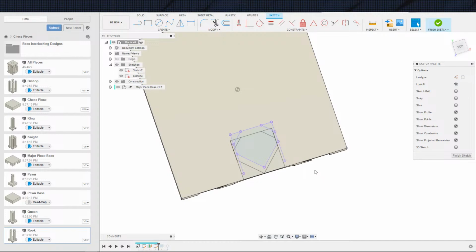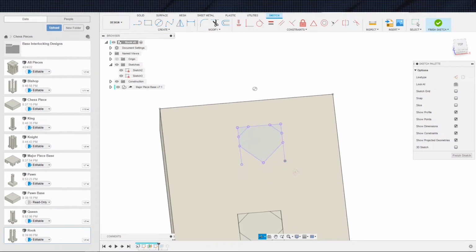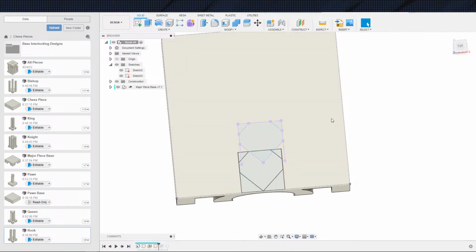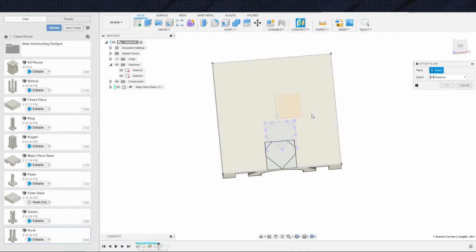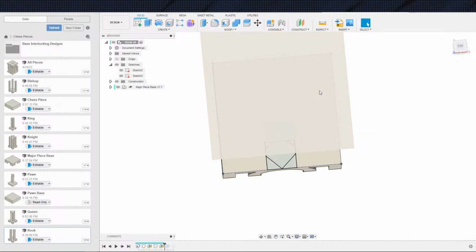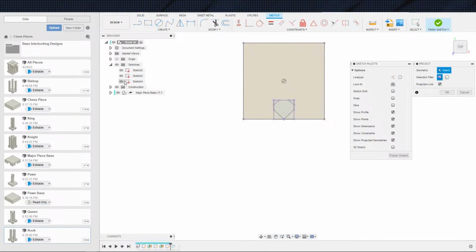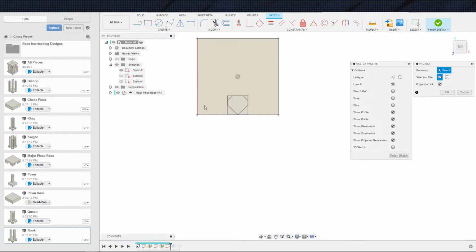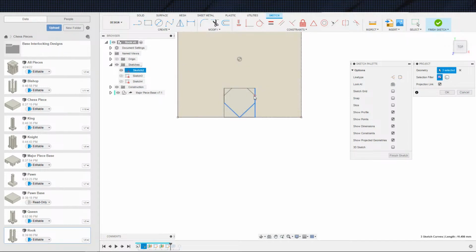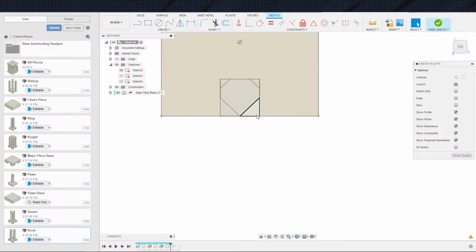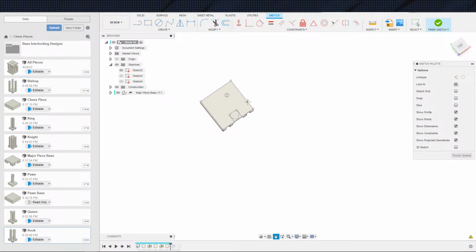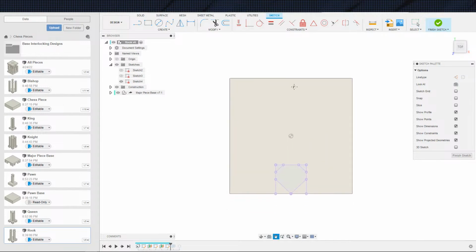And like I said, this is going to be bulbous. So we're going to keep that like that, and then at major piece height, going to do this again. Going to project that stuff again. And I'm going to offset it, I think. Oh, it's not on. That's why I can't see it.